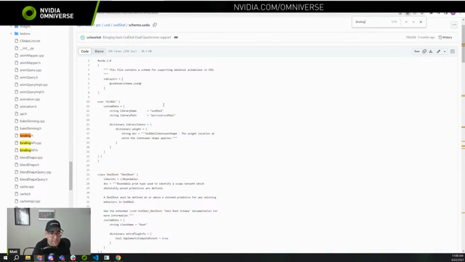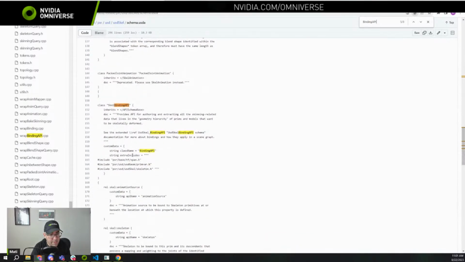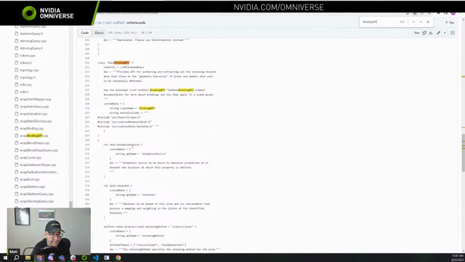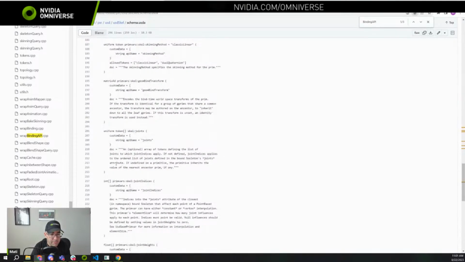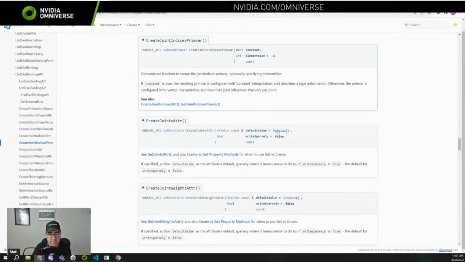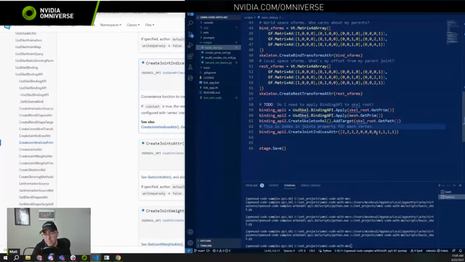Scale binding API. Joints, yeah. Okay, so it doesn't look like it has a default value. So let's go ahead and use the primvars API, and we're going to give it vertex and element size of 1, I think is what we had. And we'll stop there, I think. So instead of indices adder, we're going to do primvar, and that's going to want the data. No, I guess the API is a little bit different here.